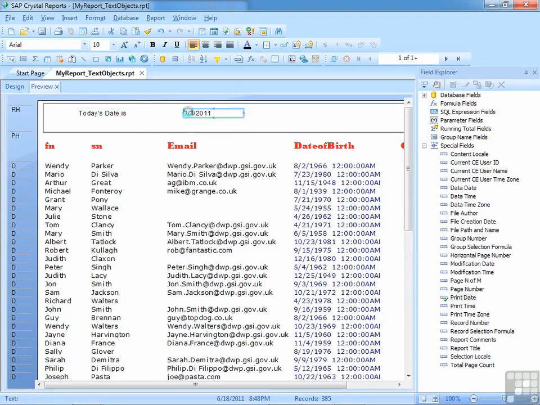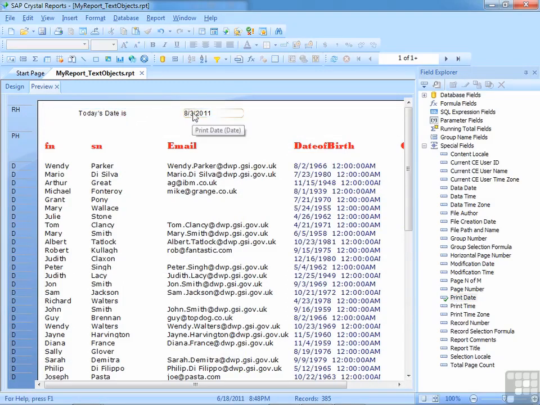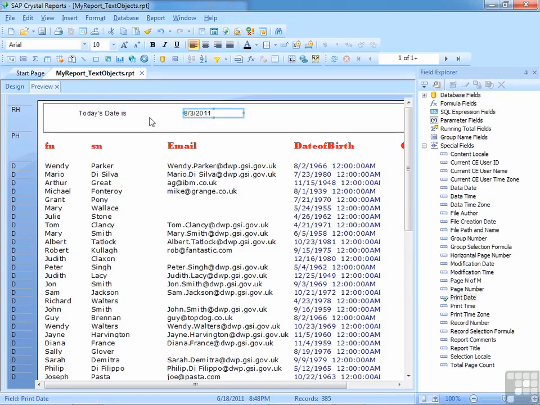Now, they are two distinct objects on my report, and if I want to move them together, I must select them both, shift click or control click, and then they will move together, and I can put them as close as possible to make them look like they read together. And where the cleverness comes is if I can take this data field and actually drop it into that text box, so then to all intents and purposes it acts as one object.